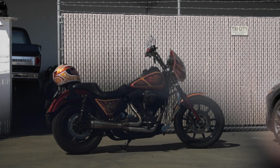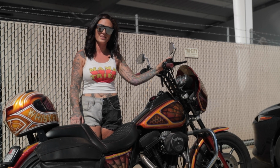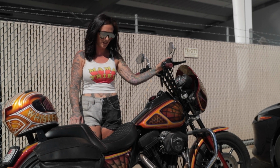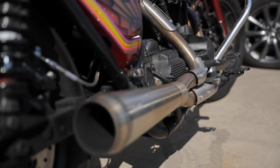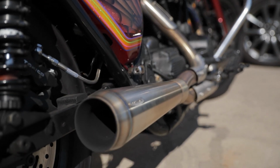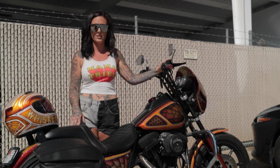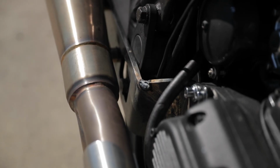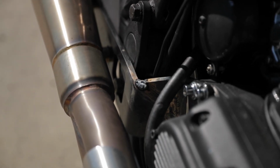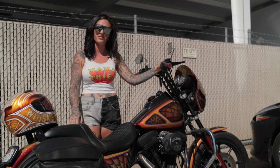Got this Trask pipe. The Trask pipe is not my favorite. I've run into a few problems with it. You know, I was super stoked on the stainless steel. I loved the look of it, but the fitment has just had a lot of issues. And on top of fitment, I've broken the bracket 3 times now, which is something I'm also known for doing. I think I'm gonna switch that one out. I think I'm gonna do about 28.